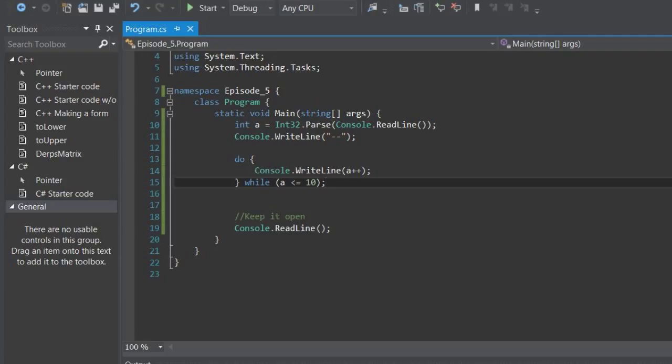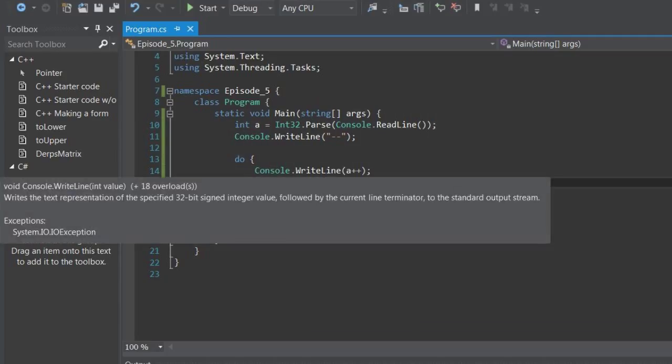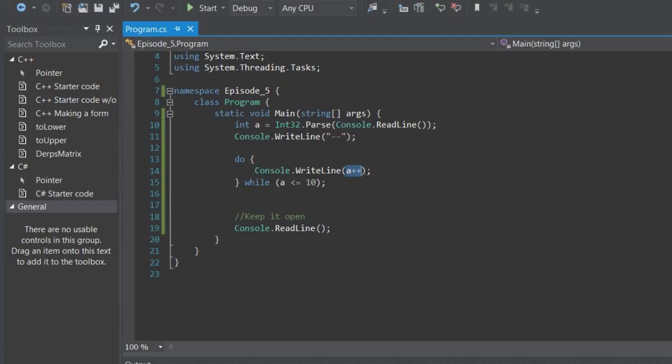What I'm trying to say is it enters and does the statement regardless of the value of a, whereas with a while statement it checked the value of a and then determined whether it's allowed to go in or not, whereas this one goes in regardless. So the difference between a do while loop and a while loop is a way to iterate code, and you also need to make sure that there is a condition to make it leave. You need to increment the operator within to allow it to exit the loop, or make sure this condition can be true eventually. So let's do a for loop now.